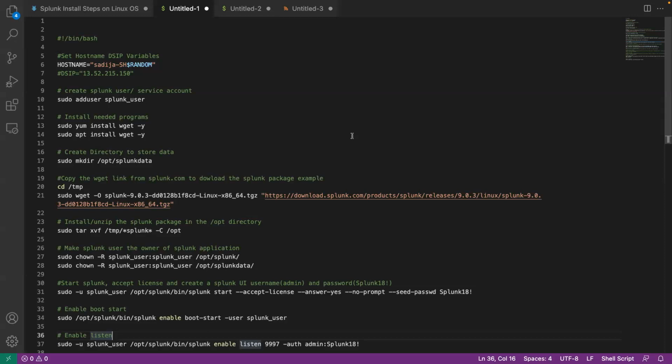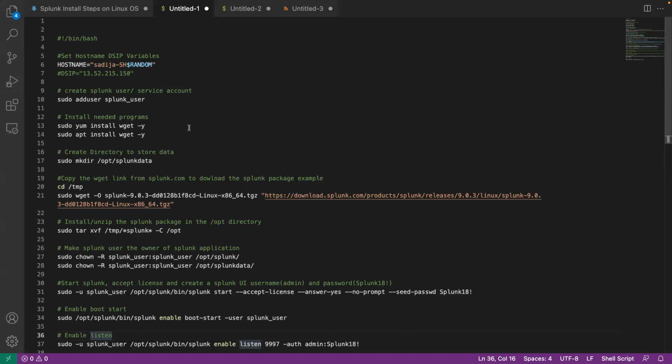So that is again just a way of fault tolerance. If something happens to Splunk, the application goes down, it does not go with the data. You still have your data. You can go and initialize and configure another instance and still connect it to your data. So that's why mostly people change that. They do not leave it as the default.